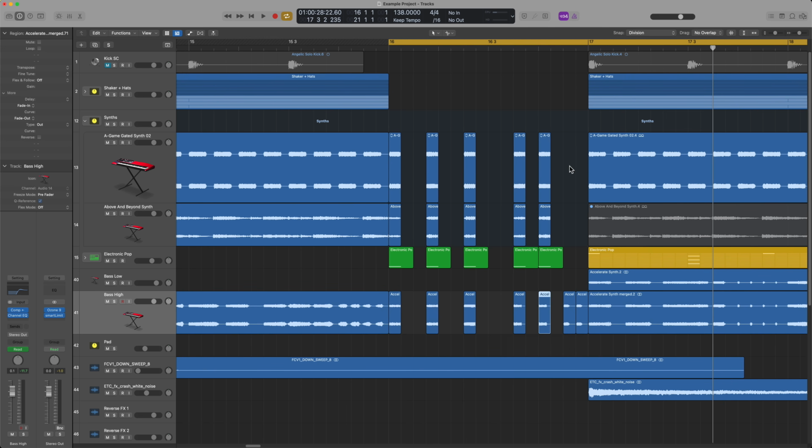At the very end here, I'm just going to take these two and just do something like this. And I'm going to shorten these. I'm going to turn off grid snap and shorten these even more. And then on the tail end of each of these audio clips, I'm going to go over into my region inspector and add a little fade out, so there's no little poppy sounds.